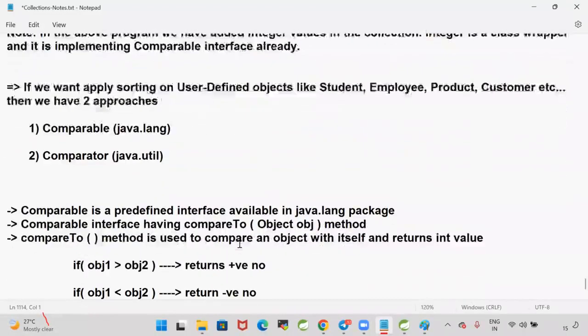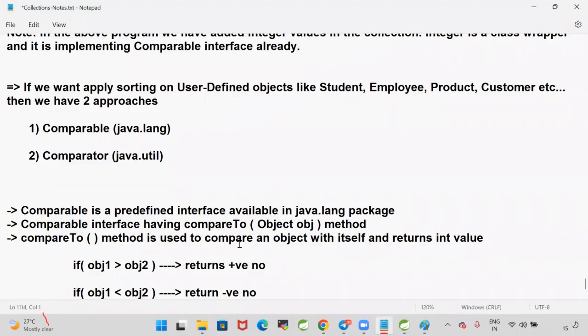Can you guys tell me? In 2 ways we can sort user defined objects. What are the 2 ways to sort the user defined objects? Come on.